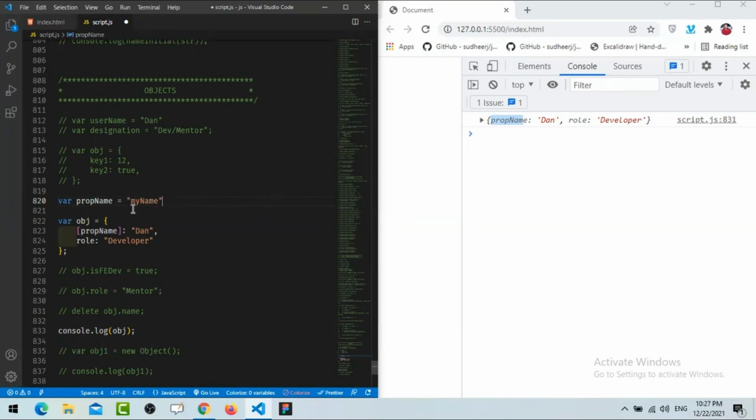Right now I'm writing it as a string. So let's see here. Now this propName is getting evaluated to whatever I have passed. Now if I write here this one as true.